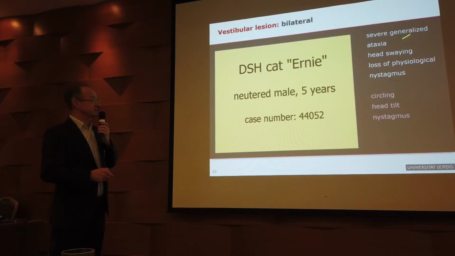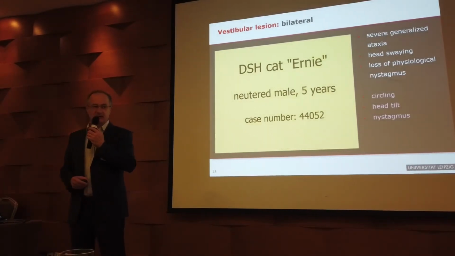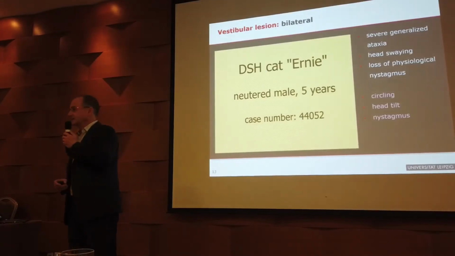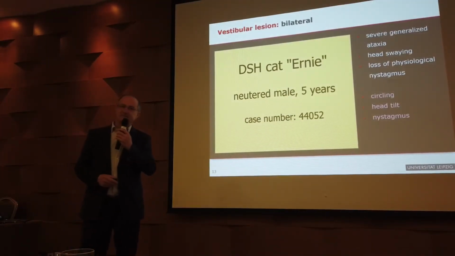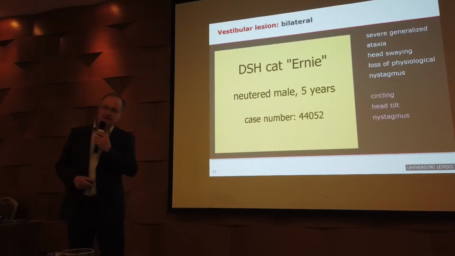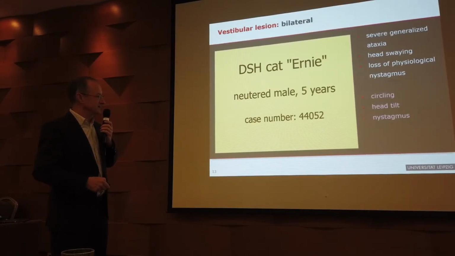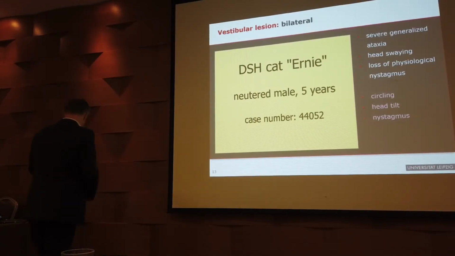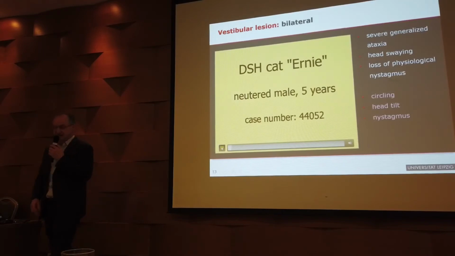We still have a generalized ataxia. We have some, I don't have a better term for that, some head swaying, some left and right searching head movement. And we may actually see vertical nystagmus instead of the other ones. And that's the way it could look like. Usually the ataxia is more severe than in a lateralized disease.